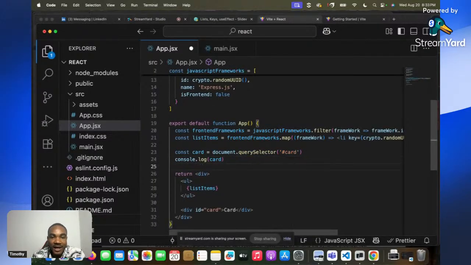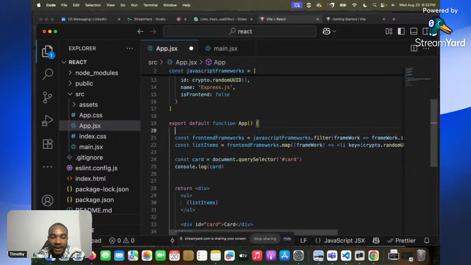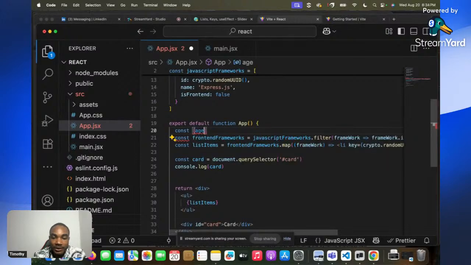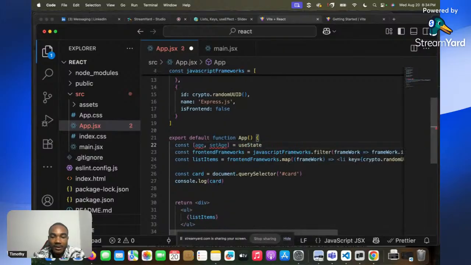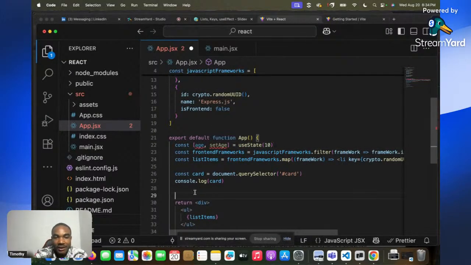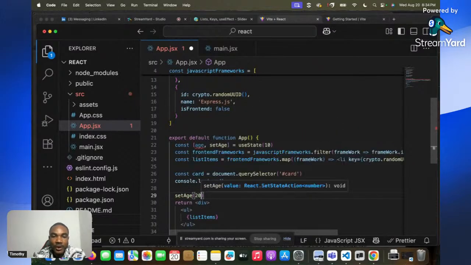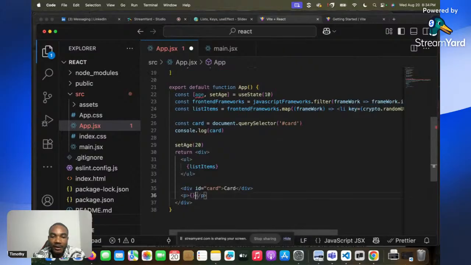Another example of a side effect could be this. Let's say I have a state called age, and then I have setAge, and then useState. Let's say the age is 10, and directly in the render phase, I say setAge 20, and then I render age.